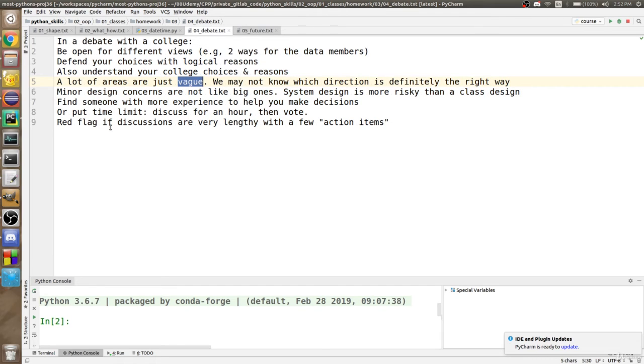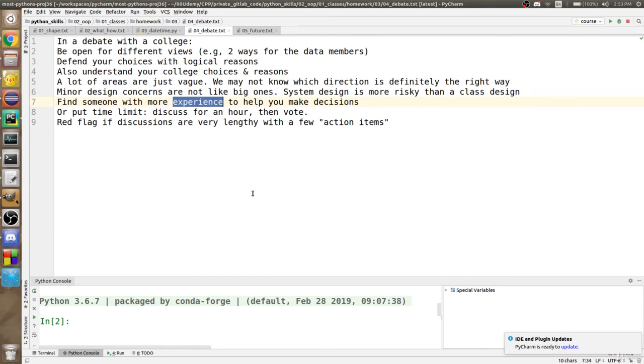And try to have different weights. The minor design concerns, like a small class, isn't like system design. A system design refers to the complete system. We will learn more about that. Like, I think about a system for educational management, a system for email. This is something very big. Design choices here are much more critical. Most of the time, if there are some experienced people around you, they probably met similar problems. Go ahead, talk with them.